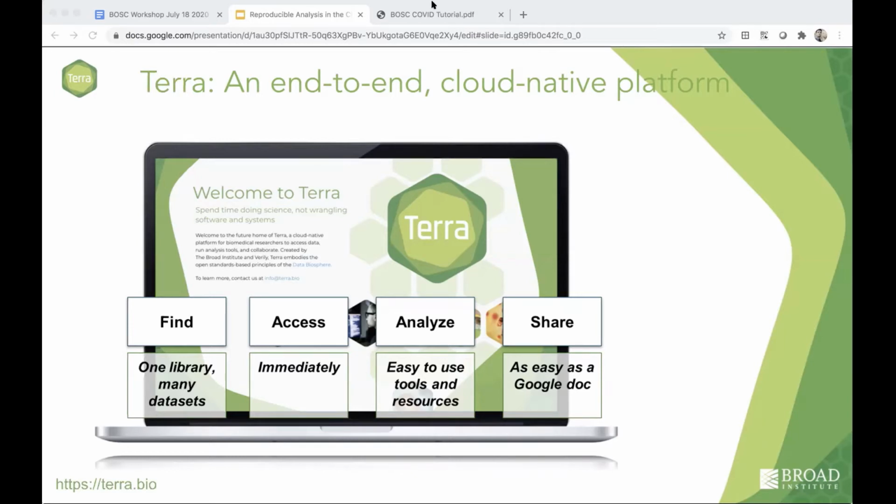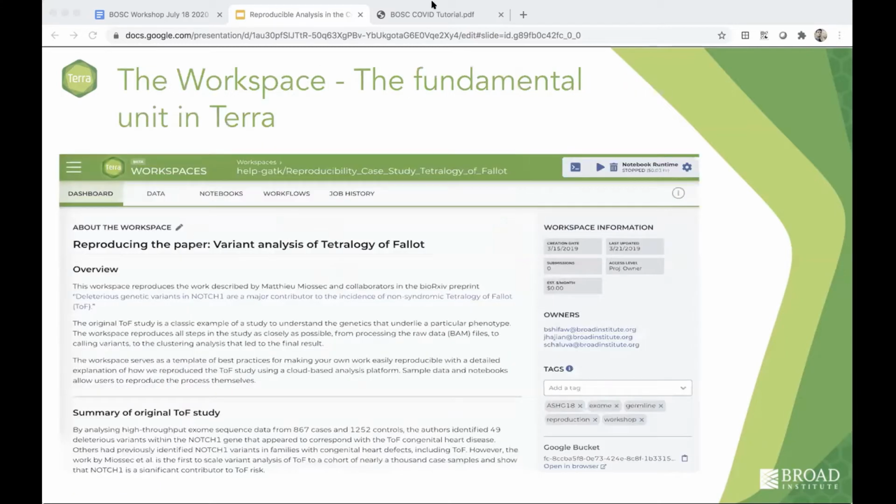Okay, so let's explore how Terra does all these things in detail. It all starts with the Terra workspace. Terra workspaces are the building blocks of Terra. They're computational sandboxes where you can access, organize data, and execute analysis workflows, and also collaborate with others. All workspaces have 5 major components to them in the form of tabs. You can see this on the slide.